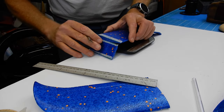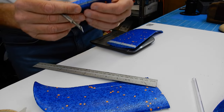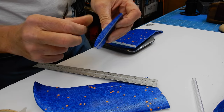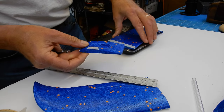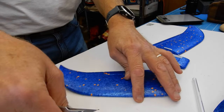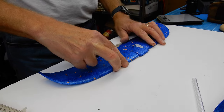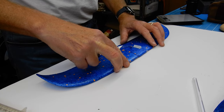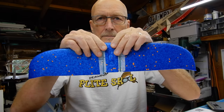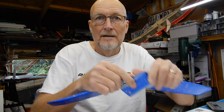Right, there you go. That's a good quality foam, isn't it, this stuff? So that's my wing cut into three bits. There you go. What have I done? I've done it. Right, so let's talk about the next process.